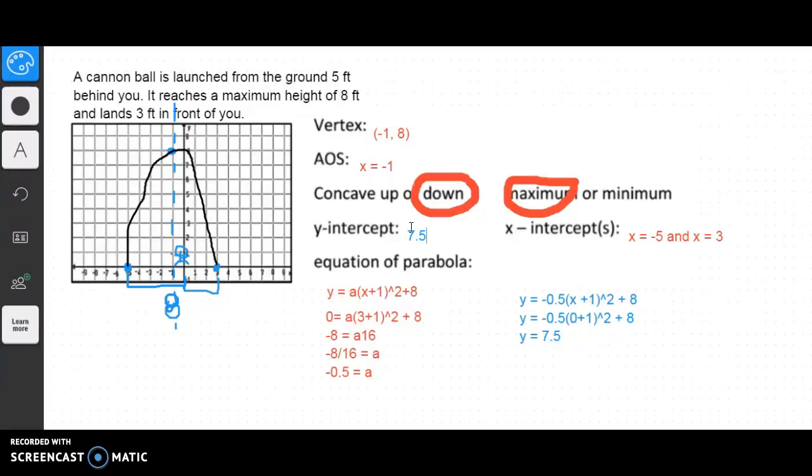All right, so again, what you had to do is read the problem and draw a picture of what you know. I had to find the middle of the graph, knowing that quadratics are symmetrical, and that told me my vertex and my axis of symmetry. The x-intercepts were easy this time because those are my starting points, whereas I had to find the equation of the parabola in order to find the y-intercept. So let's try one more very similar to this.